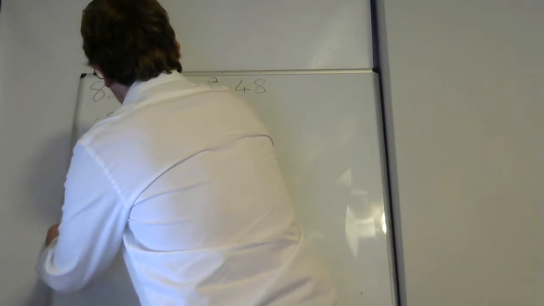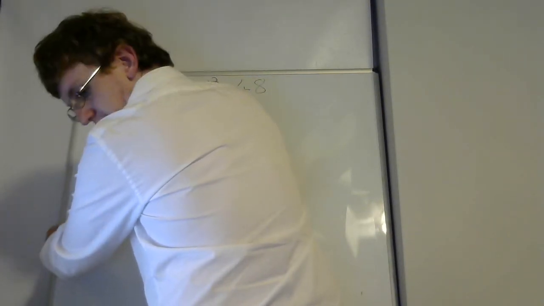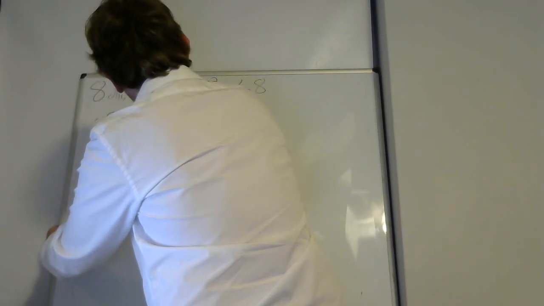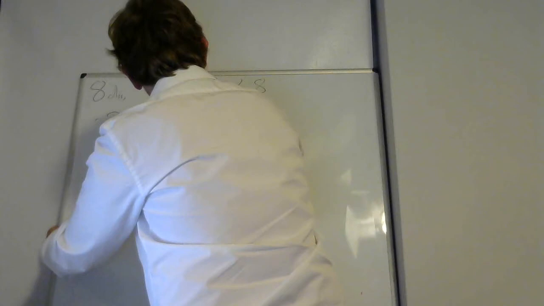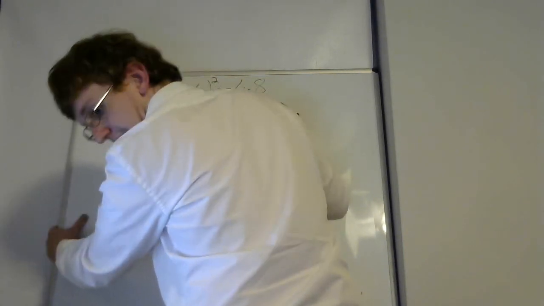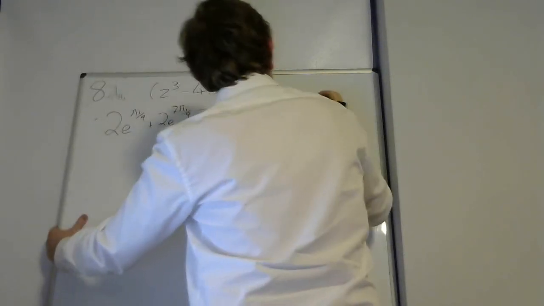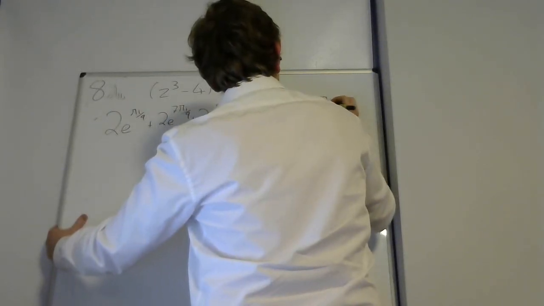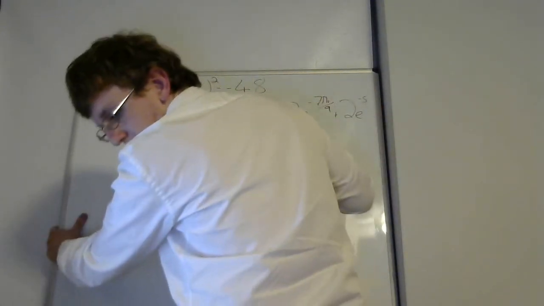So if we add the roots of this equation all up, you've got 2e to the pi i on 9 plus 2e to the 7 pi i on 9 plus 2e to the 5 pi i on 9, that's one of the ones you find, plus 2e to the minus pi i on 9, that's one of the ones you find, plus 2e to the minus 7 pi i on 9, that's another one you find, and then 2e to the minus 5 pi i on 9.